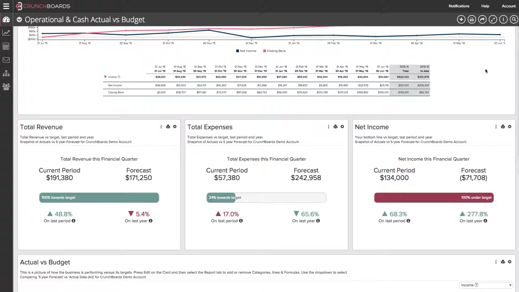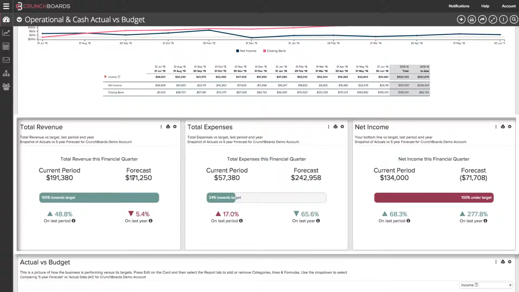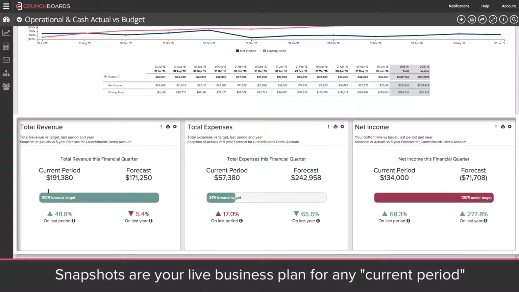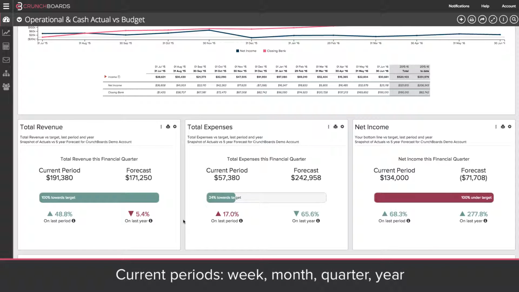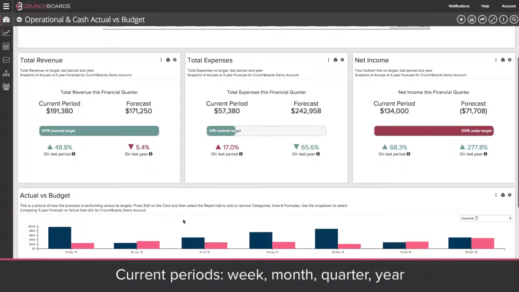Underneath, we've got some snapshot cards. Well, how's the forecast data used there? You can see in the top right hand corner. These are fantastic. Not only do they give you all of the last period's data and compare it up until today, so you've really got that like for like view, it also does that against last year. The big money shot is the forecast and how are we doing towards our target. So please use the snapshots, they are invaluable. It's always going to look at the current period. That current period could be a week, a month, a quarter, a financial year, etc.